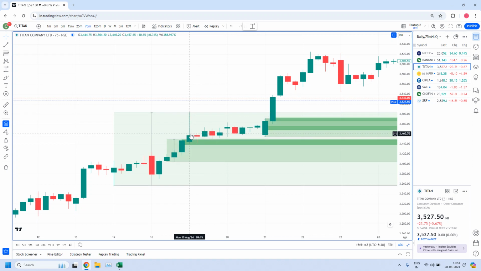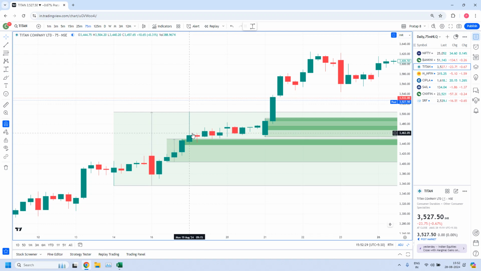Failed ERC, always remember, is a very specific scenario only. Only if it meets specific criteria should you use it as a leg out. The one important specific criterion is a considerable amount of body. First of all, the candle should qualify as an expanded range candle. This is an expanded range candle, but not having sufficient body because it is a failed ERC. In such a situation, a small considerable amount of the body should be pushed out of the zone. See, a small amount pushed out of the zone, and it has a long wick, which indicates an ERC candle.